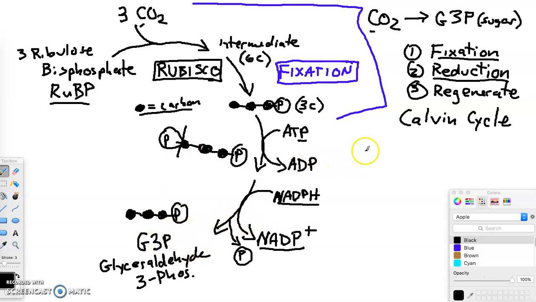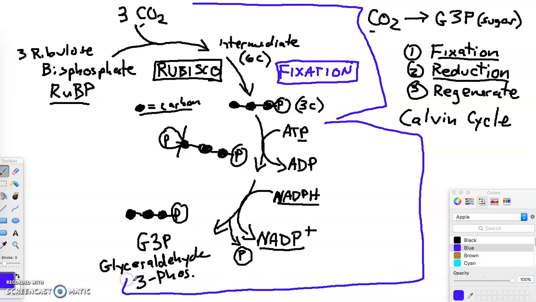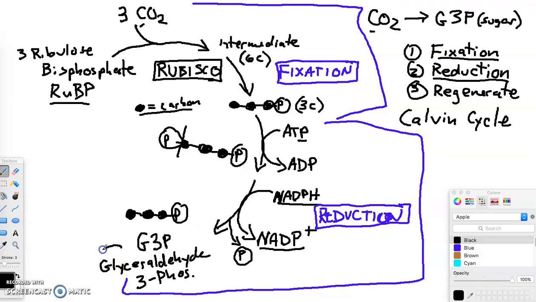Now, what you need to understand is this entire process right here was regeneration, so we'll put a box around this section right here. Reduction. I said regeneration. This is reduction. Alright, that's the reduction stage. And that's great. What we've done is we've made our G3P. Now, one of these will go on to give us glucose, and I'll just put other molecules. Okay, lots of other stuff.